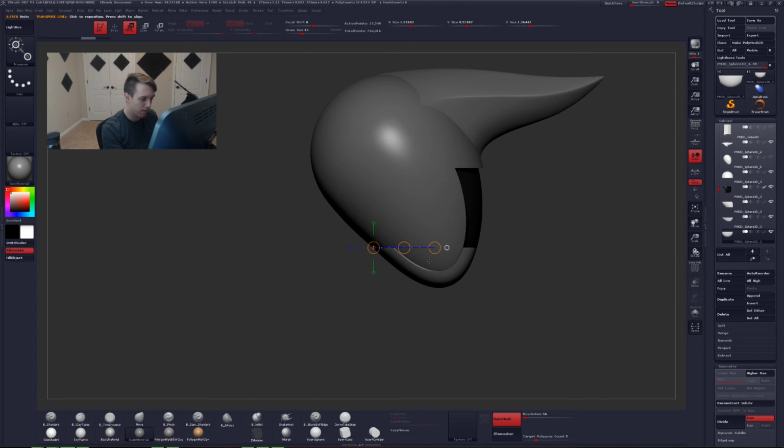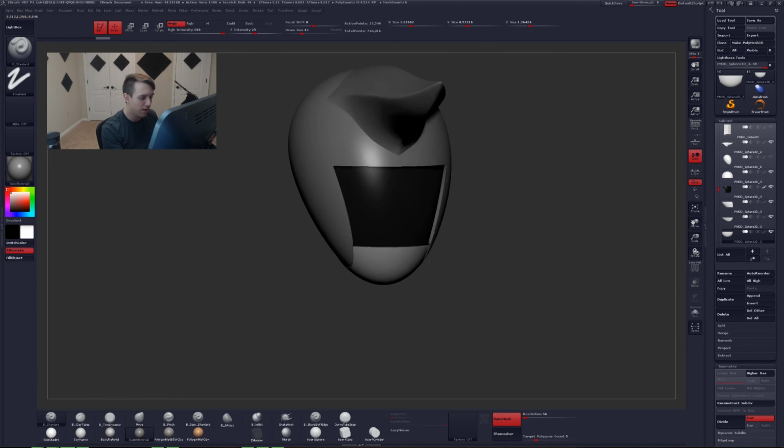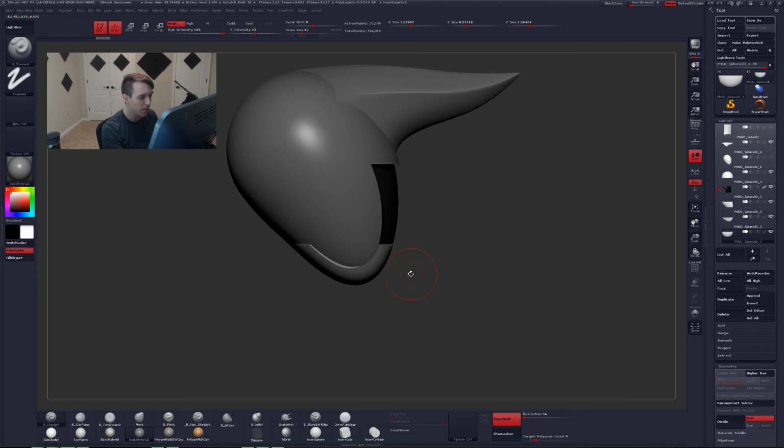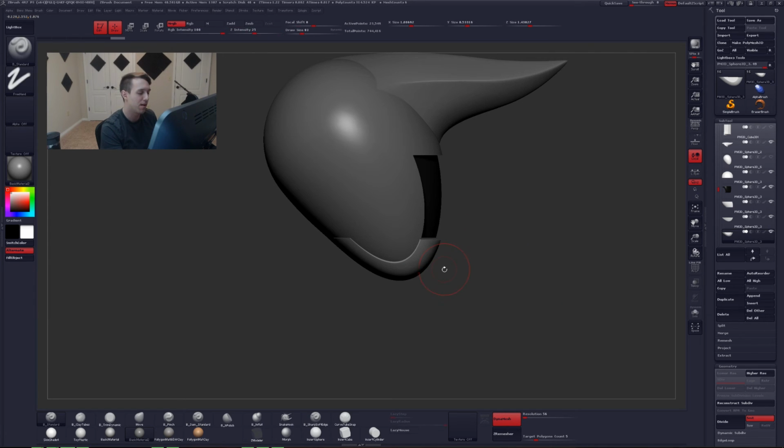So let's maybe rotate that a little bit. Essentially, I want to attempt to get a little bit of a gap in there right now, because I think it might be cool to make it look like a mouth. I don't know. Anthropomorphizing words are tough. Giving human characteristics to something that's not human, like a robot, can be cool. So I don't know. Let's play around with it. See what we can come up with here.